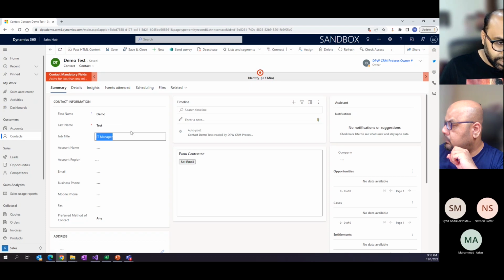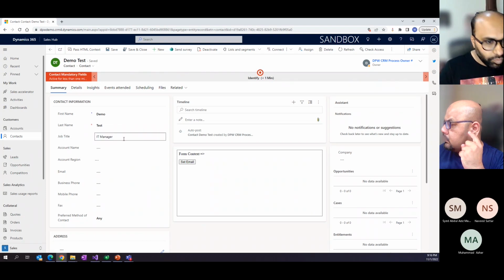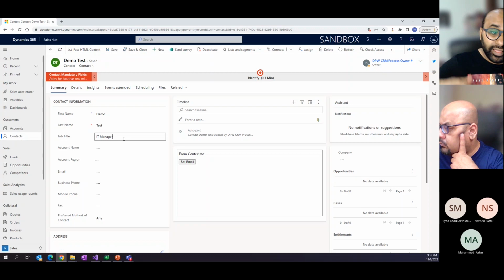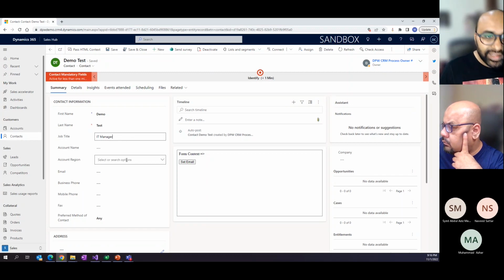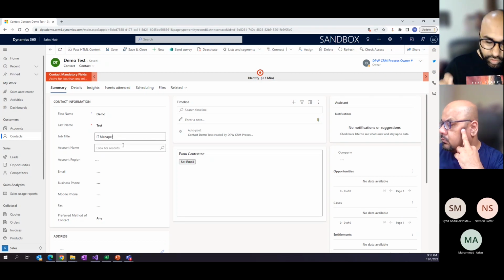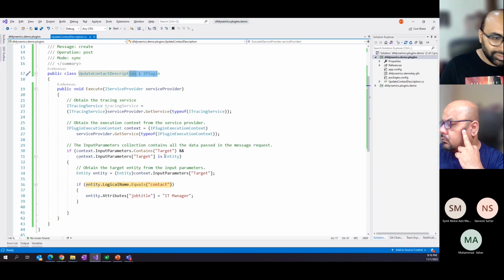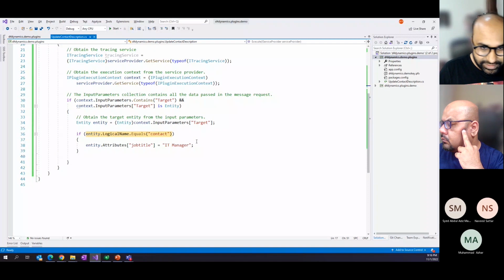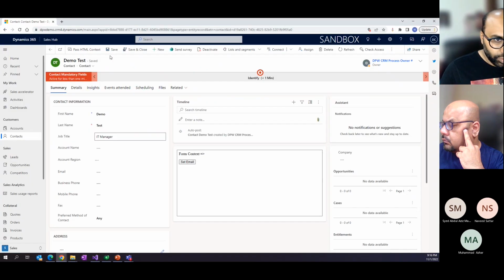Just in the interest of time, I'll quickly do one more change to the code. You see how, we will definitely cover in the next session actual scenarios where we will get data from other entities, create records, save records, so you understand how to play with the organization service within plugin code, because that is something you definitely need. There is no point in doing this; this code is just an example. It's kind of a hello world. Okay, one thing we'll quickly do, I'll show you what I'm going to do.